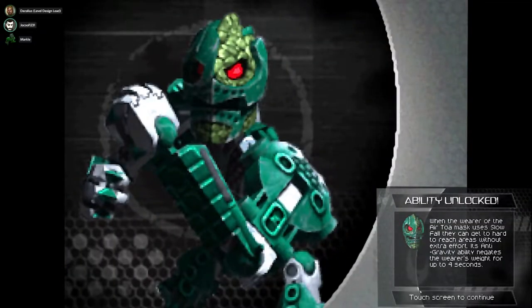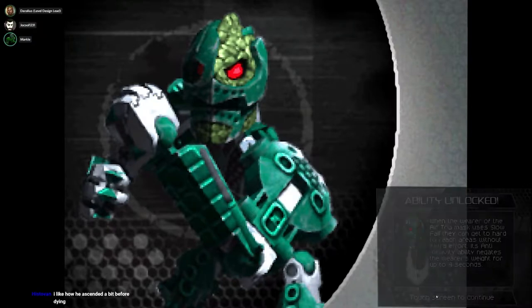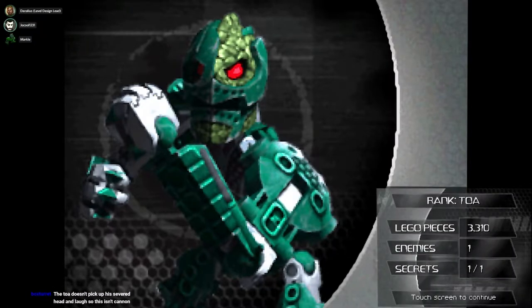When the wearer of the air Toa mask uses slow fall, they can reach things too high to reach. Oh, so there's a levitation thing. So that's what all those very far away things were. That's really cool. That's amazing. I kind of want to keep playing.